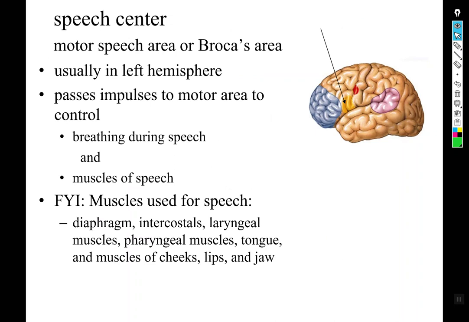To drive this point home, and to give you one last example before I sign off, think about a really, really simple sound, like the sound that T makes. In order to make that sound, you have to put the tip of your tongue on the part of your hard palate that is right behind your incisors. Then you have to store up a little bit of air pressure behind your tongue before you release it by letting your tongue not touch the roof of your mouth.